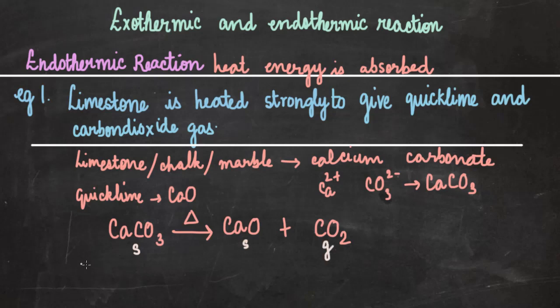So we'll try to balance it now. On the left hand side or the reactant side, number of calcium atoms is 1, same as on the right hand side. Then number of carbon atoms is 1 here and on the reactant side also it's 1. And what about oxygen? On this side we have 3 oxygen atoms, whereas on the product side we have again 3 oxygen atoms. So the atoms of different elements are equal on all sides. That means that this reaction is balanced already. So let's move on to another example now.